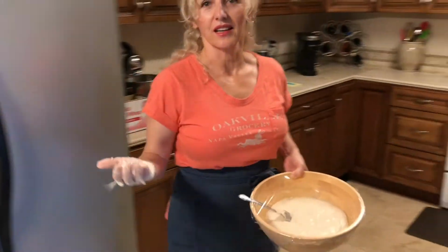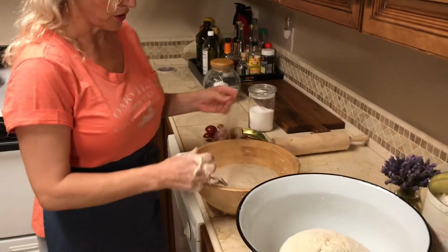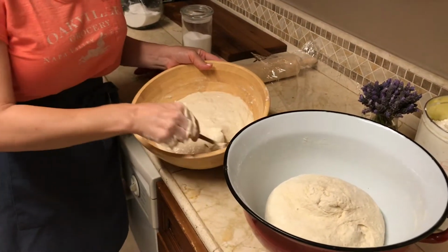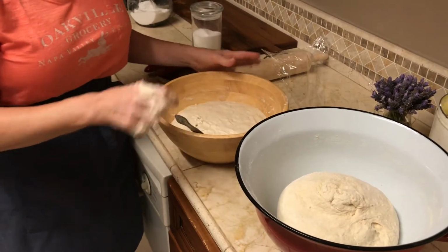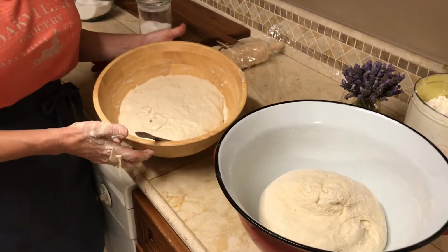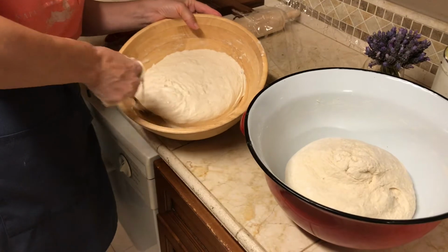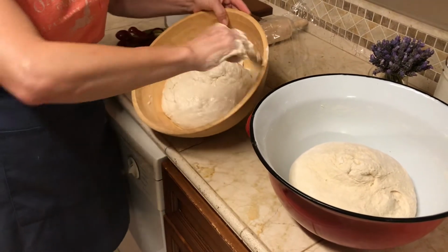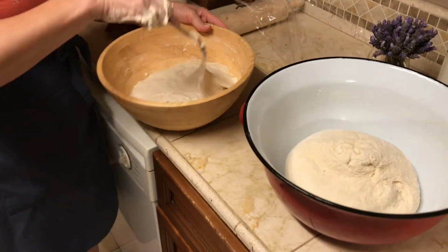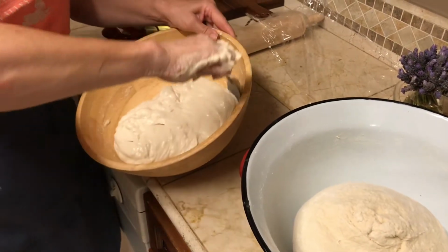So in old days, yeast was not accessible to everybody. So people made a dough with the local bacteria, like a sourdough bread. And so this dough is a bit different, and this dough can also be fried. This is a sourdough. We won't be using it today. I'm just gonna bake bread out of that. But I just kind of want to point out that in old times, people did not always have access to yeast, and instead they could just cure the dough with the local bacteria, like sourdough bacteria.